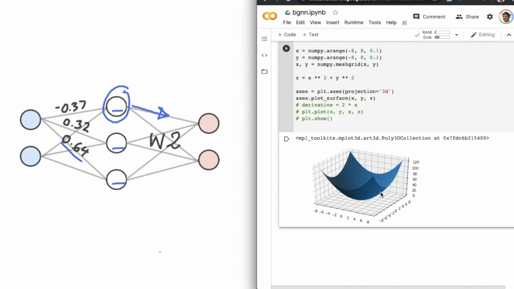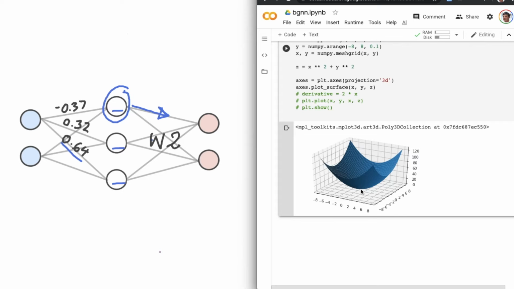Pretty cool, huh? Now, you should be able to see in there that the minimum value produced by this function is right in the middle there. That's at 0 in the x and y planes. But say, based on the input values that we put through, we ended up with an output that landed us up this valley around here. Now, if we wanted to take a step in the direction of this valley, it will help for us to know the derivative of each of these variables, x and y. So to take a step towards this valley, we'll need to know the derivatives in the x dimension and in the y dimension. And when we put those derivatives together, we'll get an idea of where we need to step in the context of the overall function.